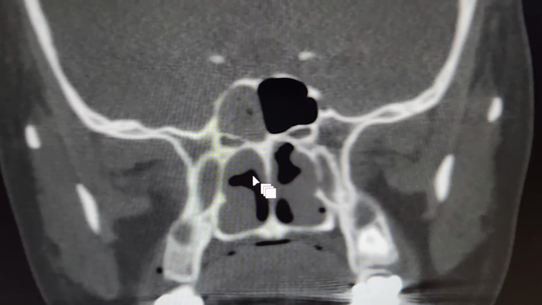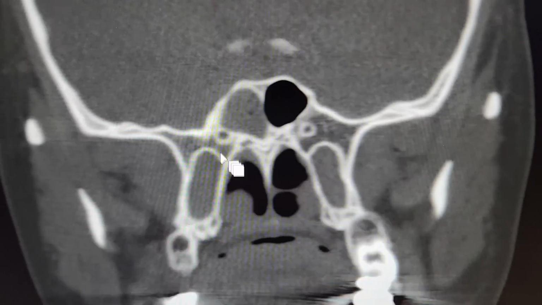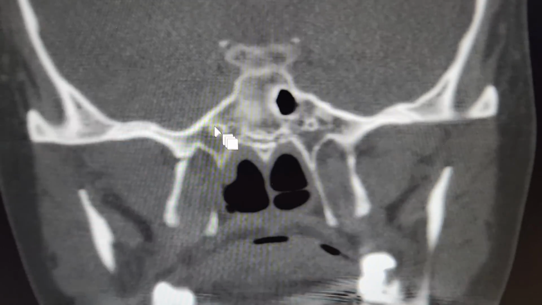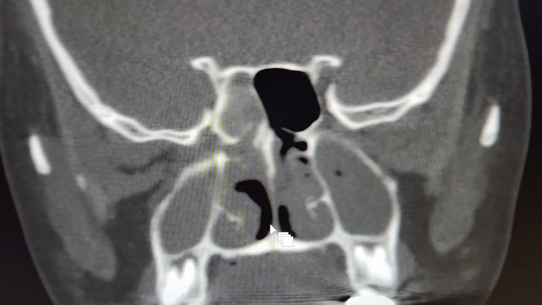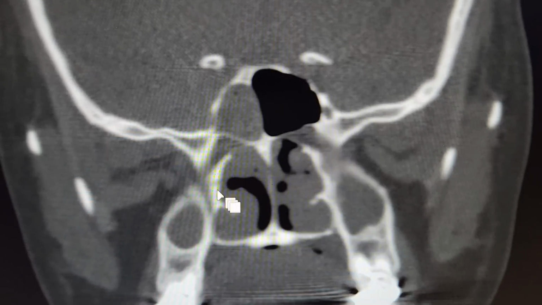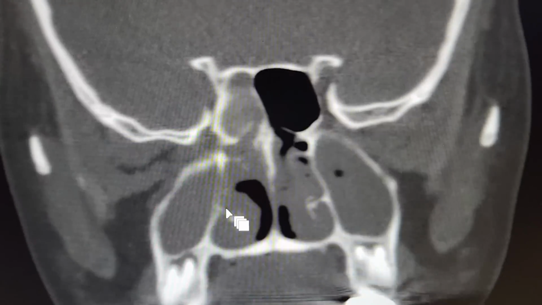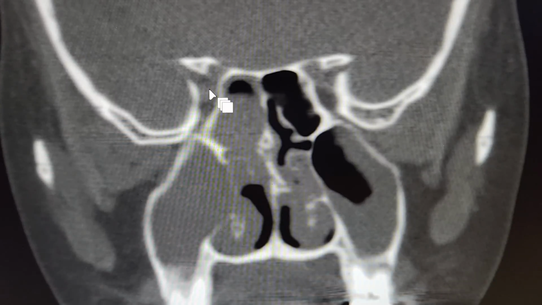The moment you start seeing the V2, any bone above the V2 is basically the maxillary strut, because this maxillary strut is the bone that is going to definitely separate the cavernous sinus and the superior orbital fissure contents from the V2. As we go behind, that is the orbital apex, as I mentioned. That was the orbit; as we go behind, that's the orbital apex. So that is basically the superior orbital fissure.